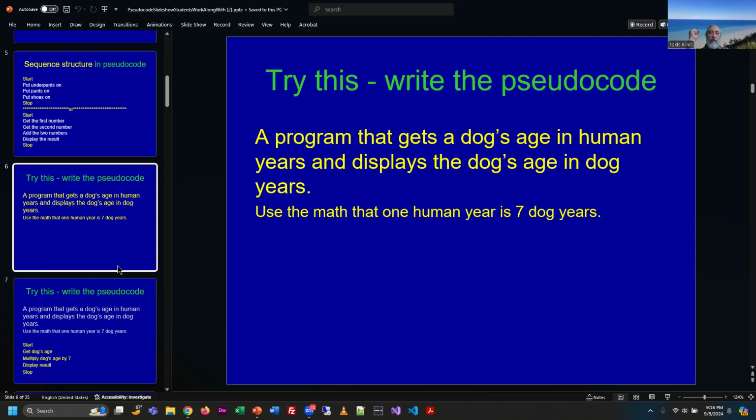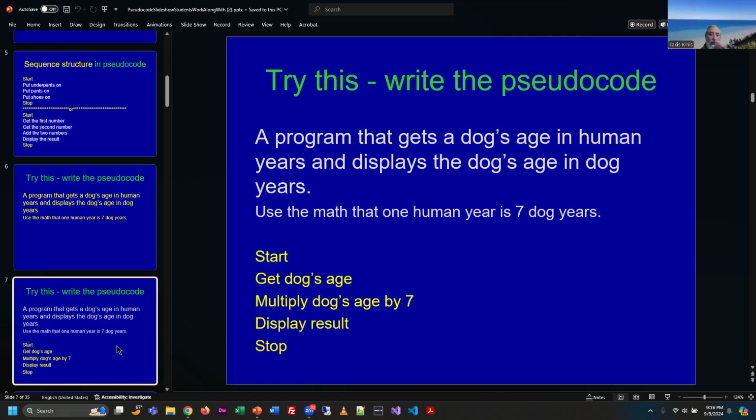What about if you try to write a program that converts a dog's age to human years, right? They say a dog's age is like 7 years for every year that they're alive. So if you have a 10-year-old dog, they're like a 70-year-old, right? I've had dogs live much longer than that, but that's generally true, especially for large dogs. If you could get a large dog to 10 or 12 years old, that's pretty good. And a really big breed, like a Great Dane, lives like 5 years.